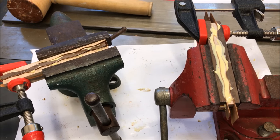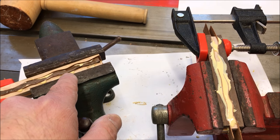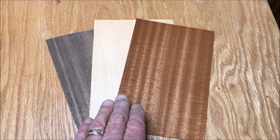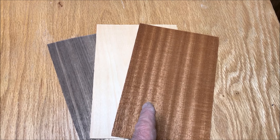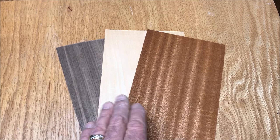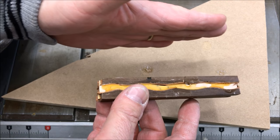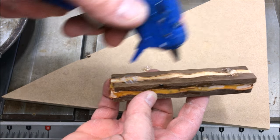I've gone ahead and made the cuts on my blank and inserted the laminate between the slices, alternating slices, and got them glued up and drying. In the interest of full disclosure, I grabbed three additional sheets of veneer because when I started I only counted for two cuts on each blank — I didn't account for flipping the blanks and making the second set of cuts. I need to flatten one side of each blank so I can tape them together for the next series of cuts, and to do that I'm just going to use a dot of hot glue.